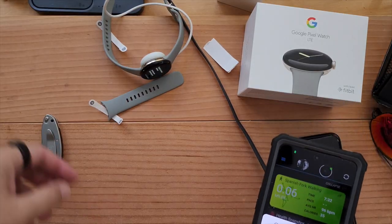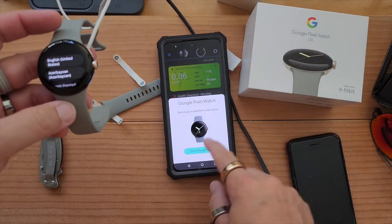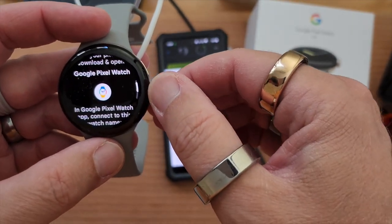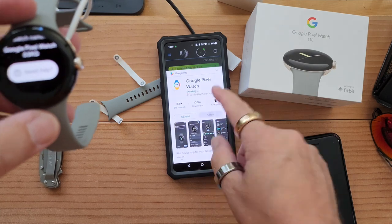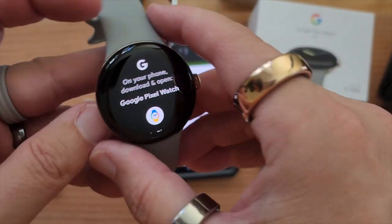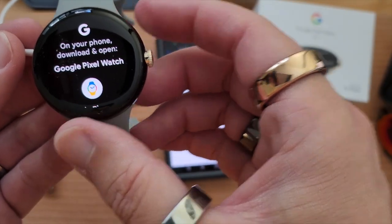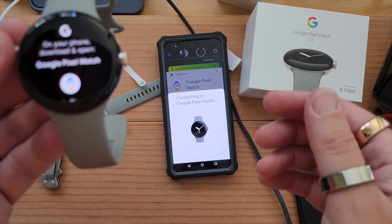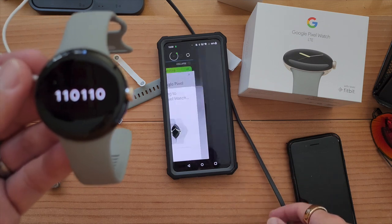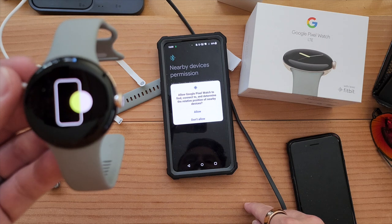So how easy is it to set up? That was it. I just turned on my phone, go to Google Play. I'm going to choose English. On your phone, Google Pixel Watch, install, Google Pixel. Okay, what's my battery percent? Connecting to Google Pixel Watch. Well, that was easy. Confirm PIN. Confirm. Terms of service, sure, I agree.